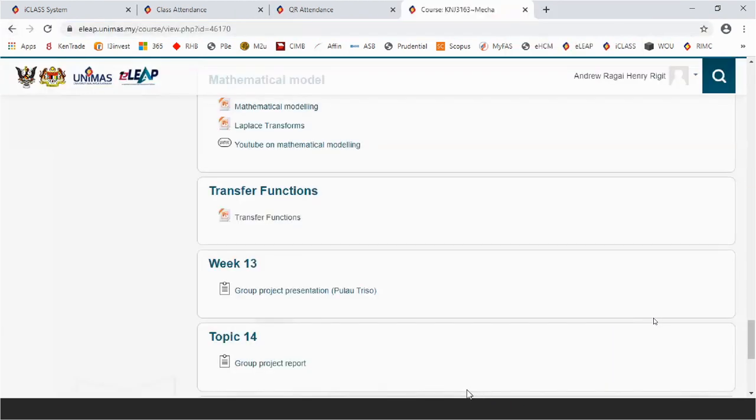Okay, just go back to my lecture. So I watched that YouTube video on transfer function. Basically, just what I mentioned to you just now, where you have a process, you need to come up with numerical modeling for it. For example, just now they showed a spring, and from there they come up with the Laplace transform, and from that Laplace transform, they come up with the transfer functions. Make sense to you?